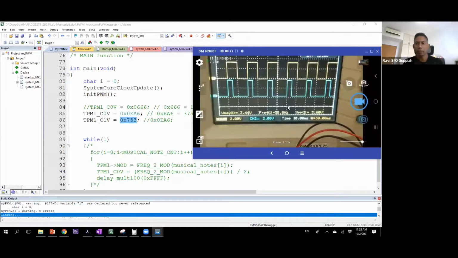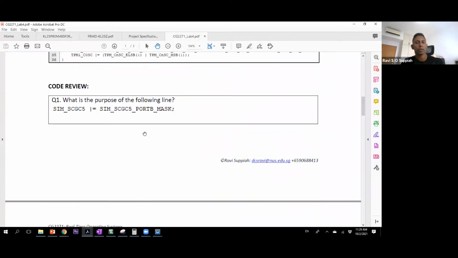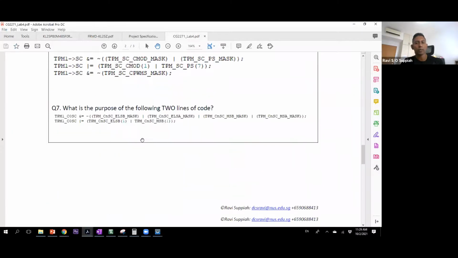The code is actually given to you in the lab manual. Of course, you're asked to understand it and look at what is happening. What I've gone through today is basically to help you understand all those lab questions that you see in the manual. When you run the lab, you'll be able to generate the PWM signals that are required. Of course, what you then need to do is modify and generate your PWM signals for the audio part.